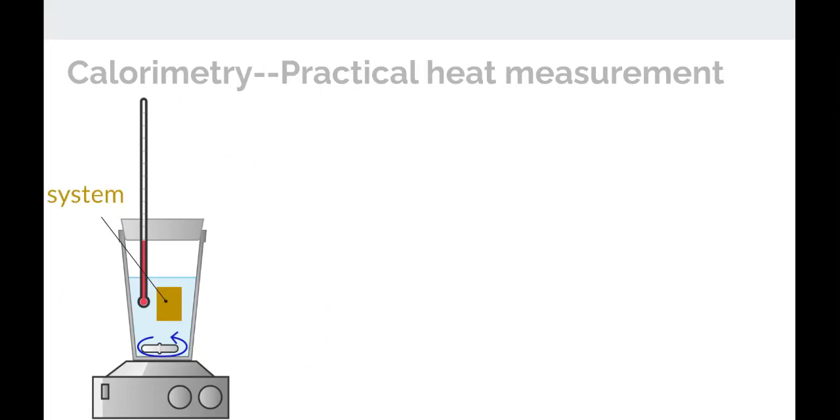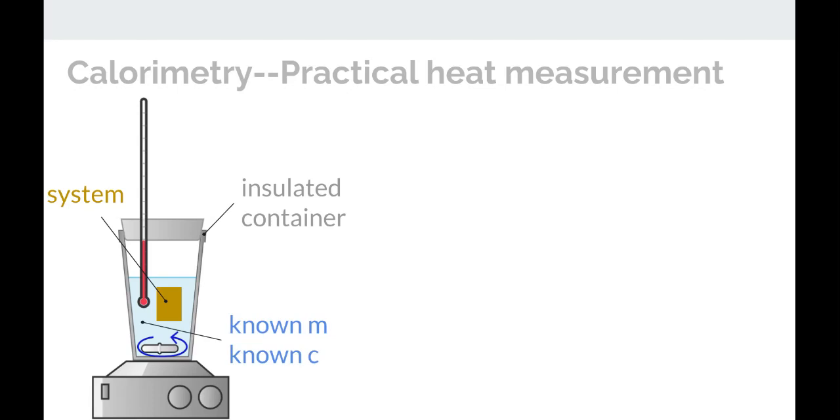You have your system, which could be as simple as a piece of matter, like a block of metal or something like that, or it could be as complicated as a reaction that's occurring. And then you have your insulated container that restricts the universe to everything inside of this container. A styrofoam cup works pretty good if you're not being super precise and if you're careful about it and you work fast. And then also inside that container is the surroundings, which is some substance that has a known specific heat capacity and unknown mass.